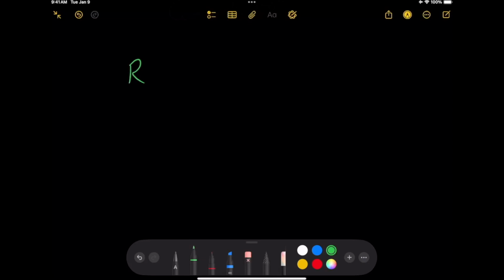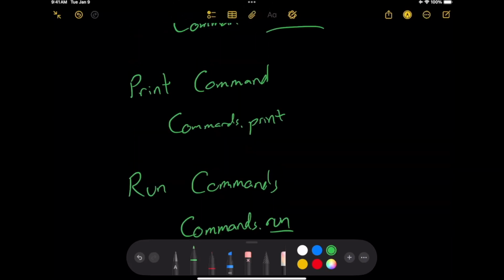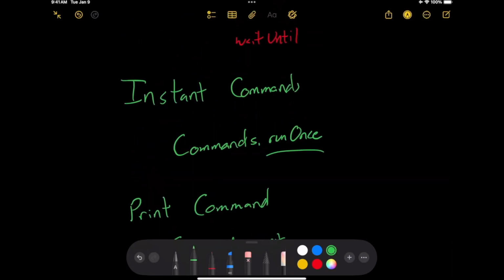So we also have what are called run commands. To access a run command, you do commands dot run, which is going to look a little similar to commands dot run once. The difference is run once initializes, runs, and it's over.